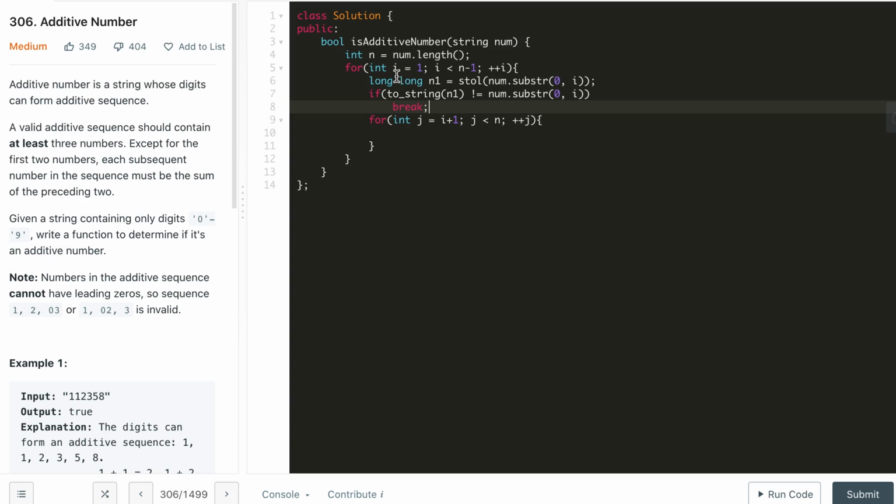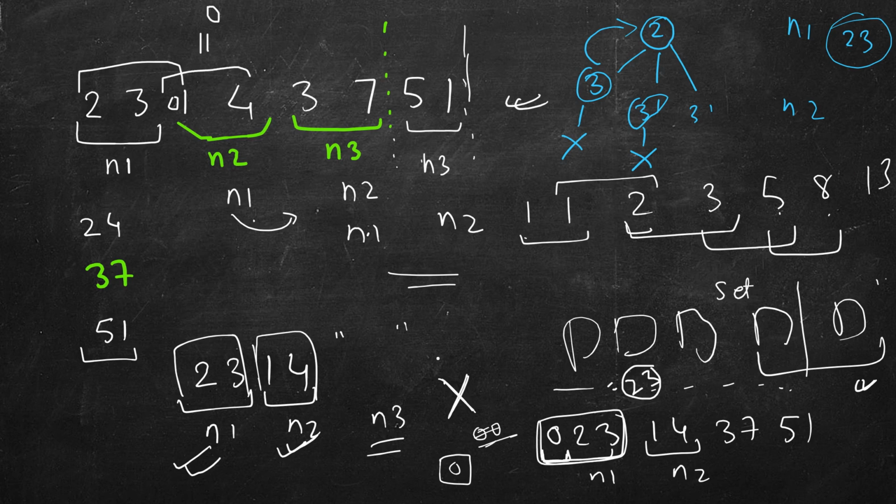But in the case of I, this will be always from the beginning. So if 0 is in the beginning, it will be there for all the prefixes that we take. If 0 is in the beginning, then this case is valid. This number will return same as its string representation. But for all the subsequent digits, that is 2 digits of n1, it's 02 invalid, 023 invalid, 0231 invalid. So no need to even go further. Try next value of I. When you encounter this situation, you stop your check. It will always be false. So it will only run for the first iteration, and from the next value of n1, it will not work. So we don't need to check further. Instead of continue, we will break from here.